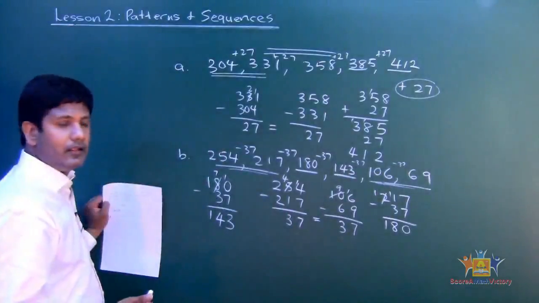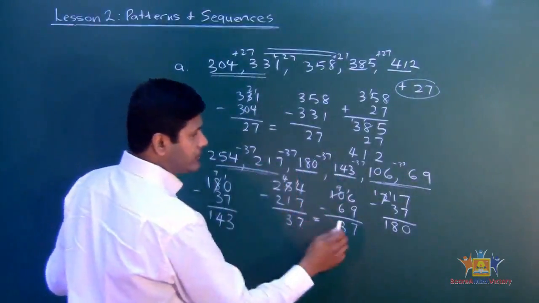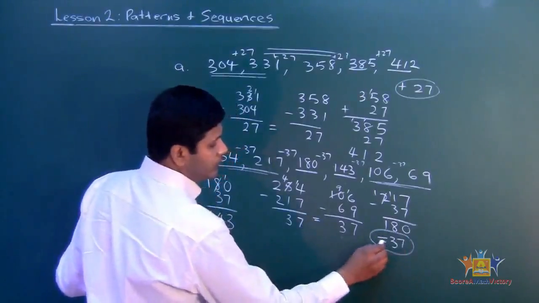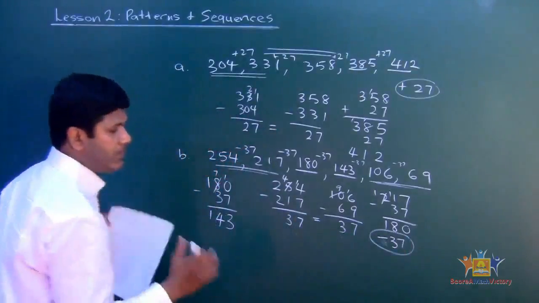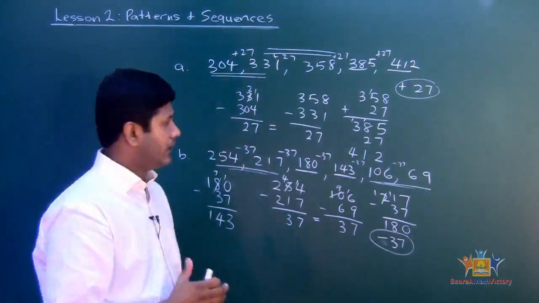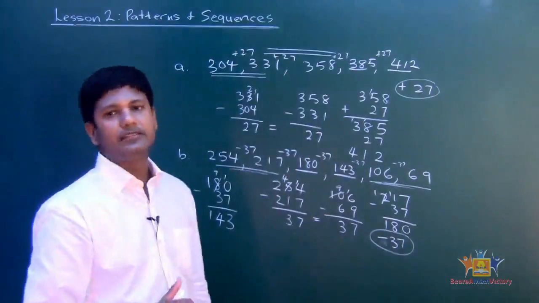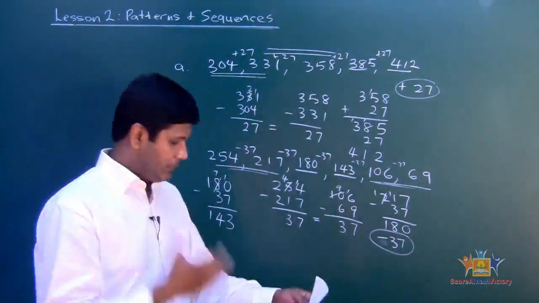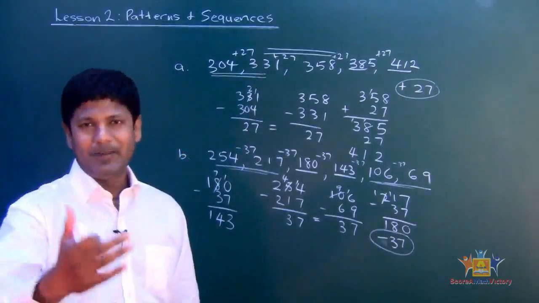See that? Okay, so we filled in the blank. And what's the pattern? Minus 37. Be very careful, this is a minus, okay? So you've got to mention minus 37, because this is subtracting. Alright? Okay, the first one was plus 27. Good. Let Mr. Mac erase the board and then we'll do problems C and D. I'll be back with you in a few seconds.